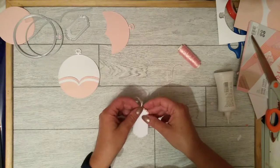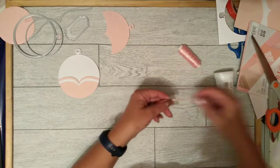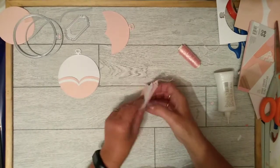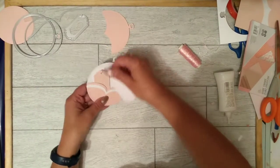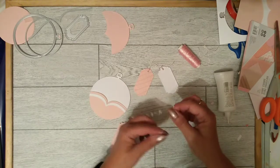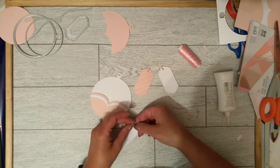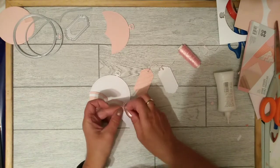So that's my 3 little tabs. Let me just line them up together so I can get my strings all the same size. And just trim that off there and then decide which patterns you want to see, like that. Sorry, I didn't thread that properly, did I? Now I've cut it too short, so I'm all fingers and thumbs.